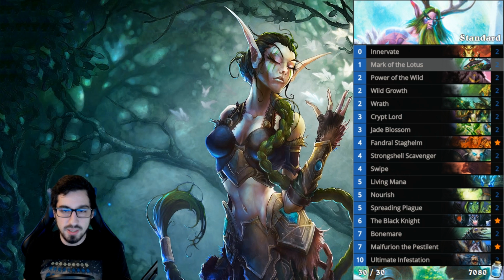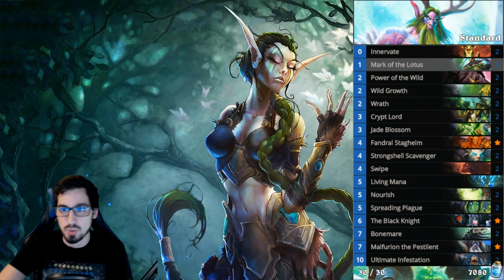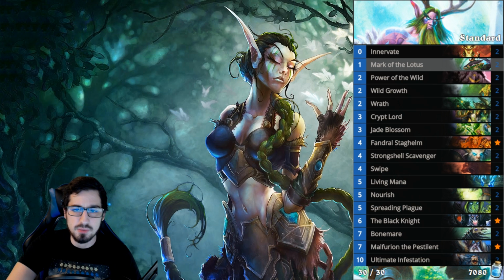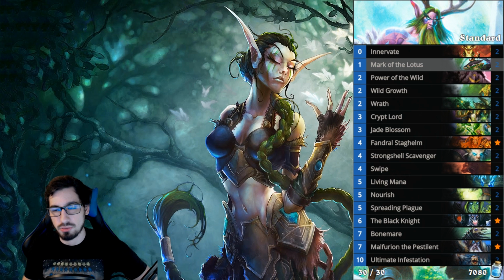So your early game and late game follow the same route as the Jades, but instead of summoning Jades, you're summoning creatures that you're then buffing with Bone Mare and your Strongshell. This is probably one of the more fun Druid decks to play, because Jade is just rudimentary and exceedingly boring. You're just summoning Jade, so there's nothing past that.